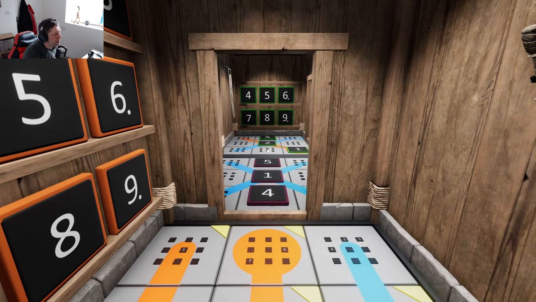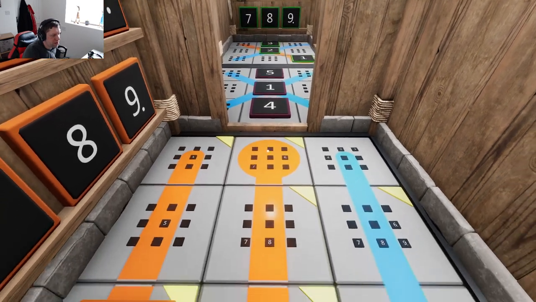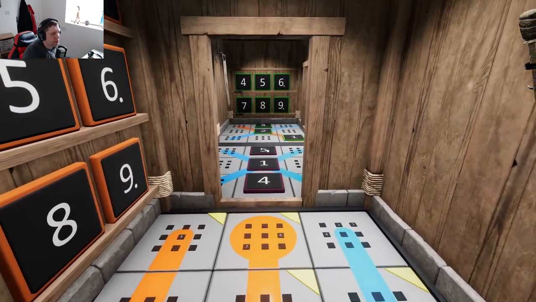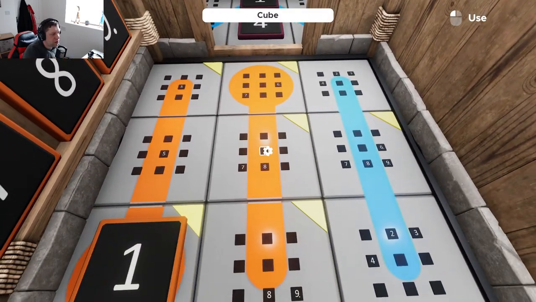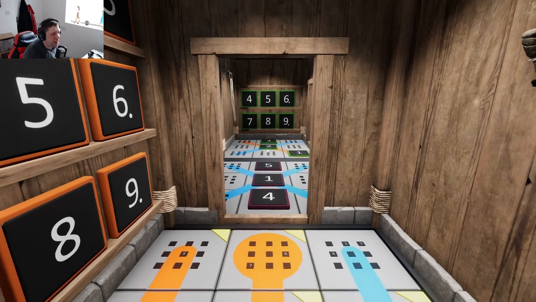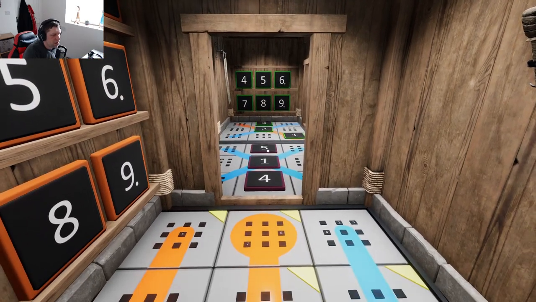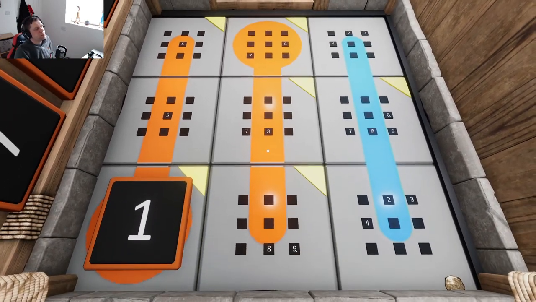Six, eight, nine. So let's just think about that. Let's imagine that was six, seven, eight, nine. That was a seven, six, seven, nine. That was an eight, six, seven, nine. If that was a nine, see, it doesn't help us. Six, seven, eight. All of those digits work.